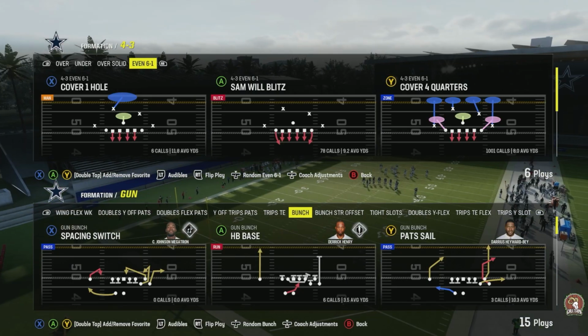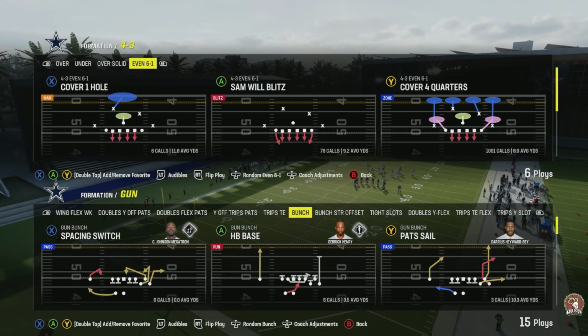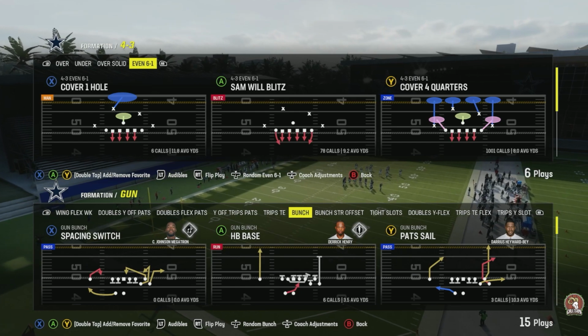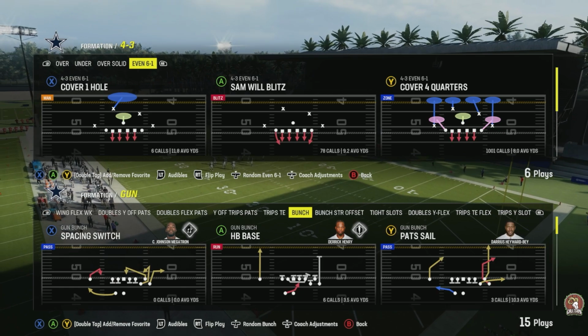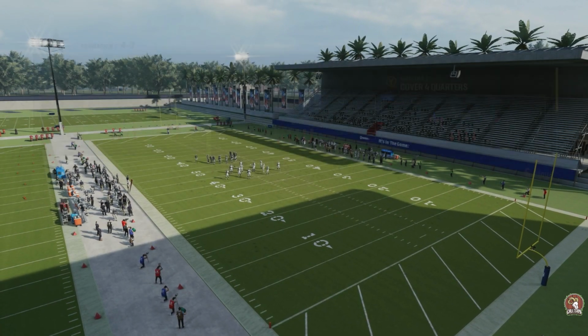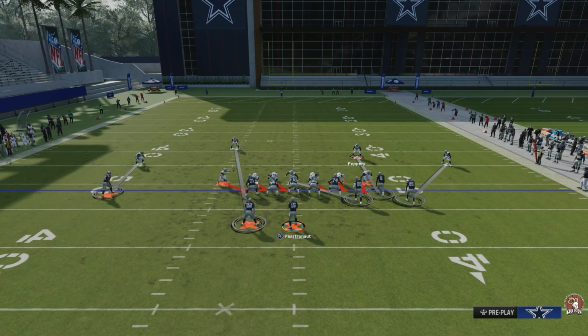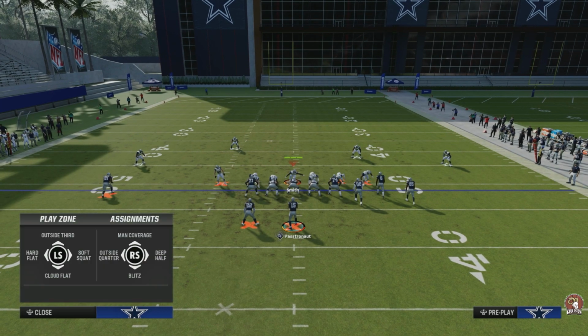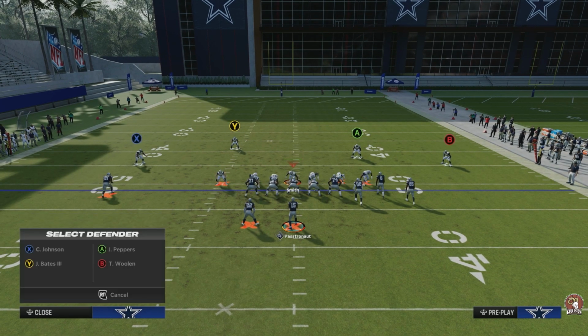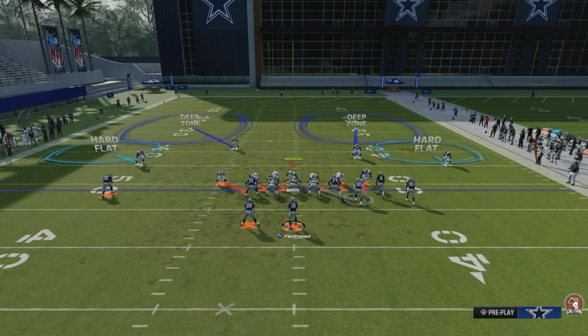And if you're trying to get more pressure than the 4-man disengage, obviously Sam will blitz can send just crazy pressure. If you are attempting to do something like this, it's very important when you're blitzing all out to really just have, in my opinion, your base areas of the field covered. That's why I think that just a stock cover 2 can be extremely effective with hard flats being played.